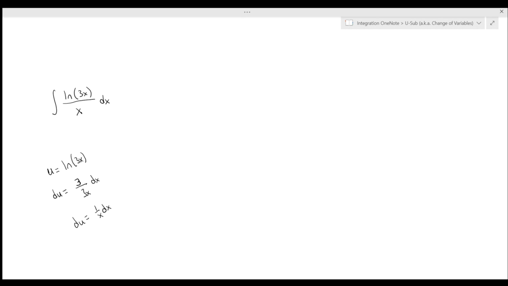Oh, and actually, I'll tell you what. I think this would be more fun if I put the natural log in the denominator. So I'm going to change my problem slightly. Okay, let's consider this. So if I choose u to be the natural log still, that means we get a u in the denominator. And then the 1 over x dx, all of that together will just be replaced with a du.